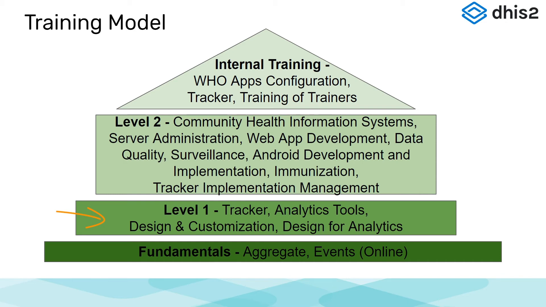Our Level 1 courses are conducted by our HISP partners around the world in different regions using standardized approaches that are localized for each region. Level 2 Academies are more topical. This list is often changing based on demand, and courses may be offered multiple times a year or take a break for some time while approaches, guidance, and material is updated. Level 2 Academies are conducted by a core group of instructors regardless of where the Academy is held, due to the various specialities being discussed at this level.